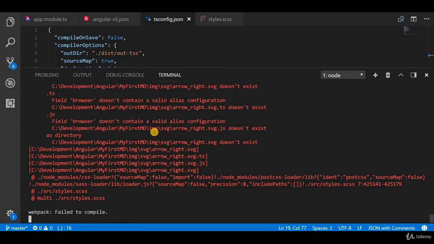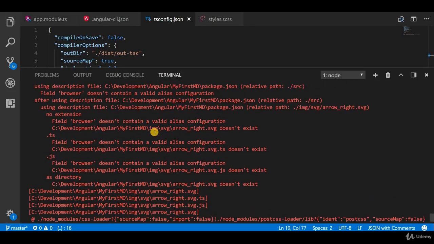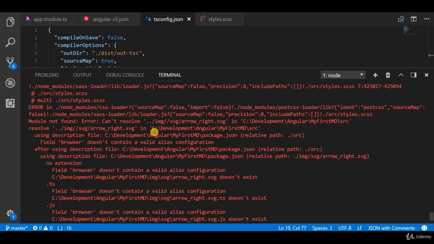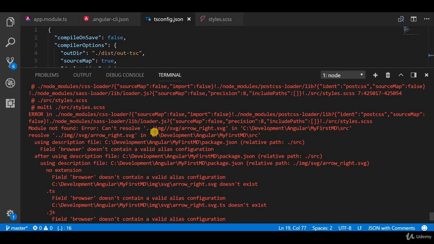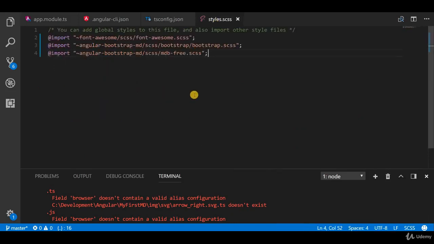Browser doesn't contain a valid alias for configuration. I guess there is some issue with the CSS module loader. So maybe I shouldn't have added it to the styles.scss.